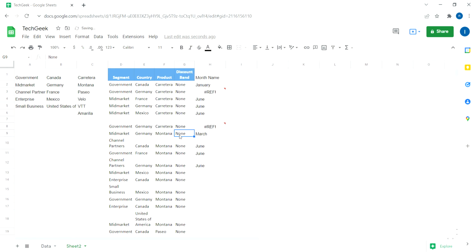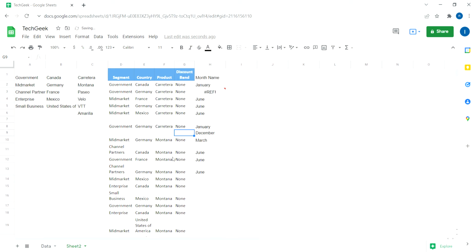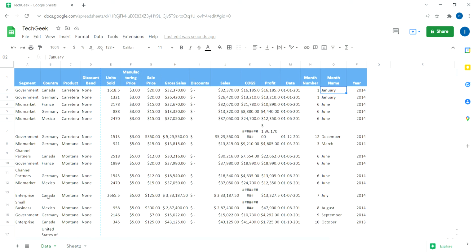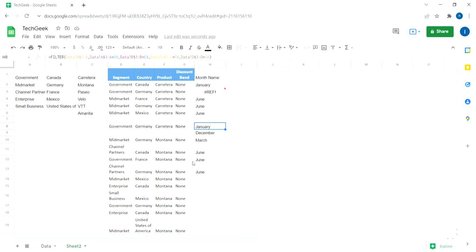Now see, there were two columns that had the same values. Okay, now why did this happen? So see, for this we have one more unique value, that is units sold. So might be because of this the issue came, that two months were the same but units sold were different. Okay, so this is the thing which we can do for filtering.